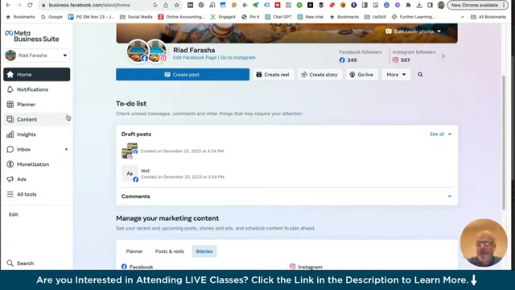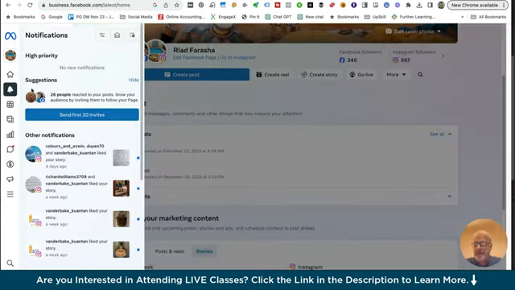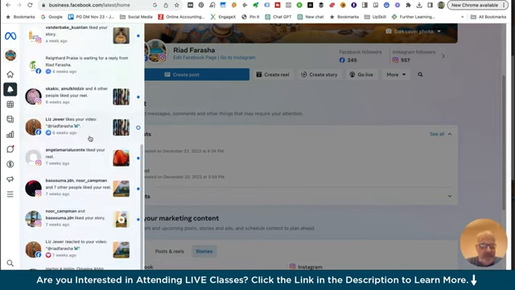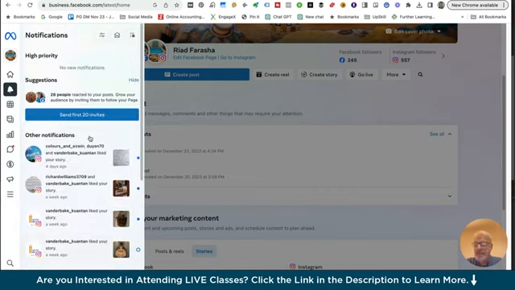So what are the features of the notifications in the Meta Business Suite? Here we go into the notifications button that we can access through the Meta Business Suite menu. So click on notifications. First of all, you can customize your notifications based on your settings and your priorities.